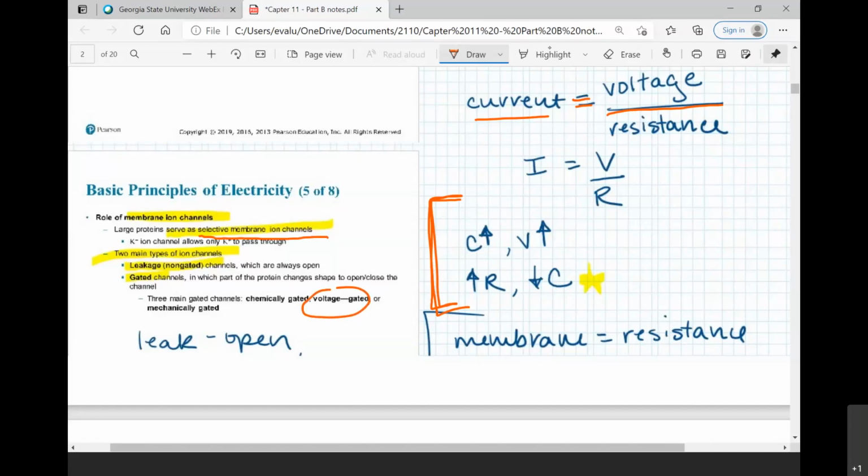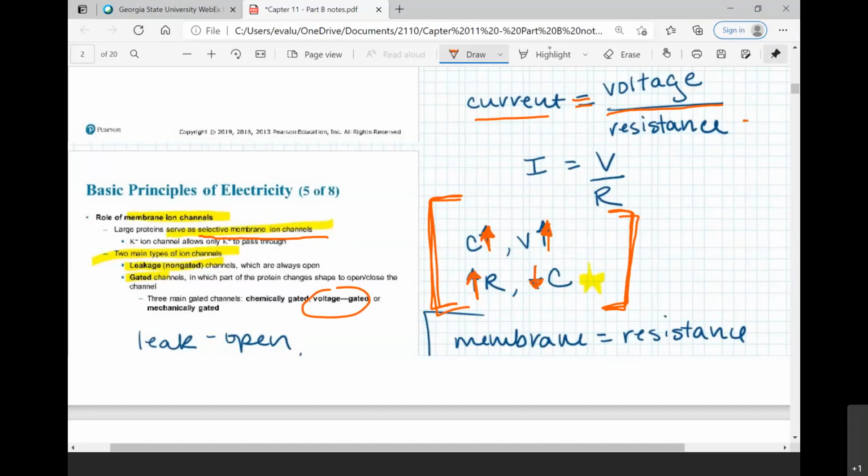Before we move on, I do want to hit up this equation right here. With Ohm's law, when you've got current equals voltage over resistance, this is basically what it means. If your current is increasing, so the ions are moving, your potential energy is going to increase, because current and voltage are both on the top of the equation. Think about it like that. When you increase the resistance, you're going to decrease the current. It is an opposite effect.